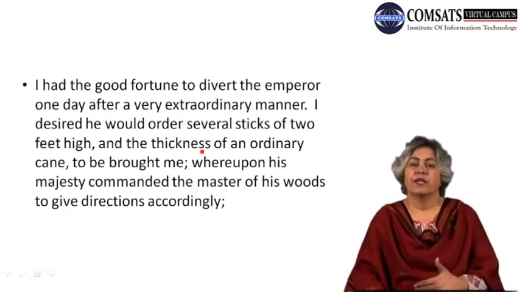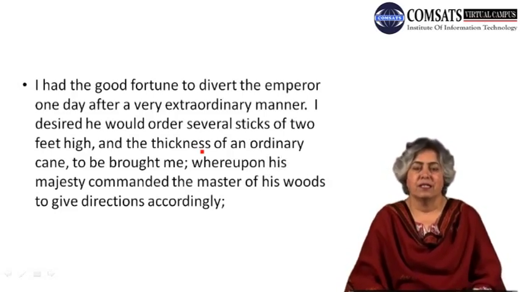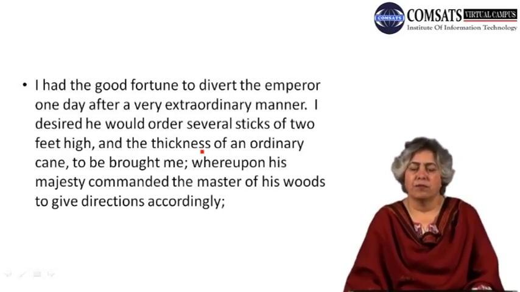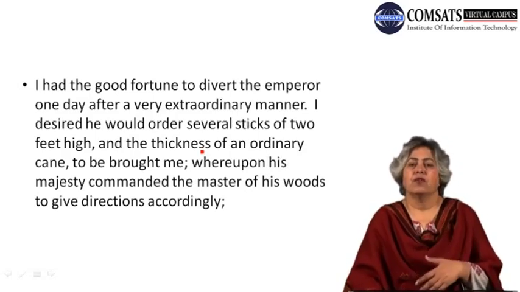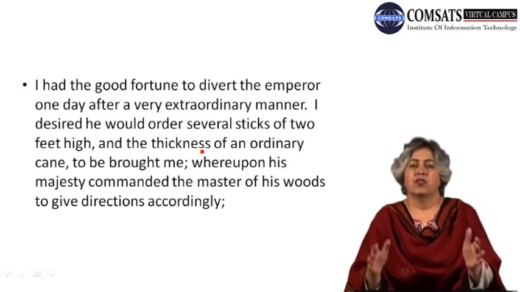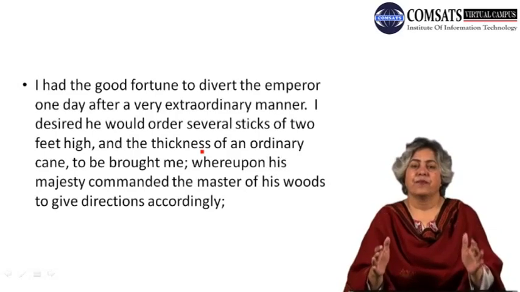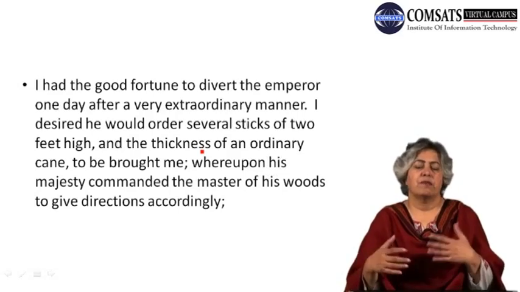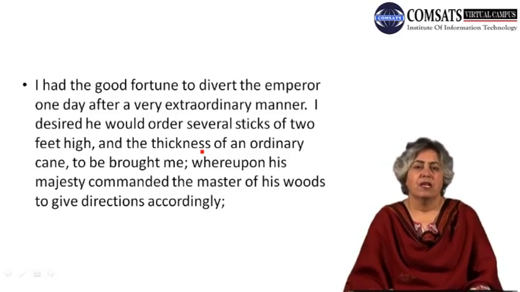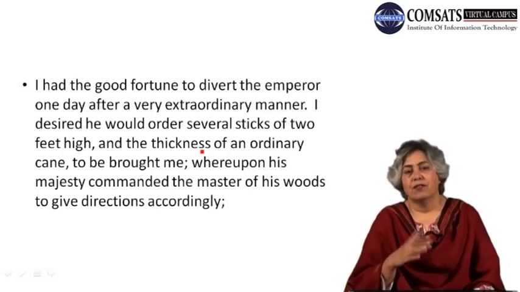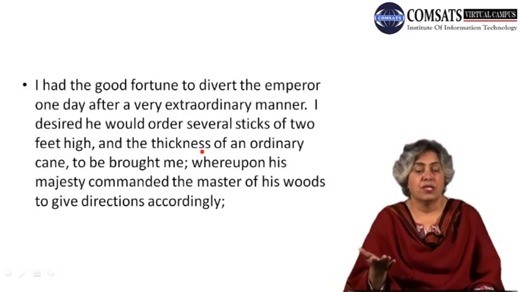And then he goes on to explain how he diverted the emperor. So far what he has told is how the emperor tries to amuse Gulliver. Now you have to see what ideas Gulliver comes up with in order to entertain and amuse the emperor. What he does is he makes a sort of stage with the help of pieces of wood, and he takes out his handkerchief. Remember, Gulliver is carrying a huge handkerchief. That's a huge handkerchief for the Lilliputians, not for Gulliver. For Gulliver, it's something that he uses.